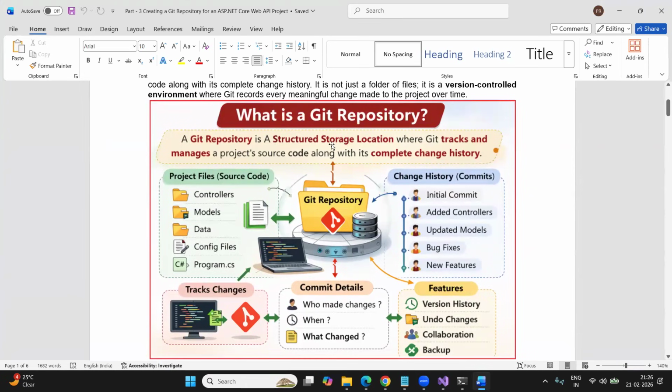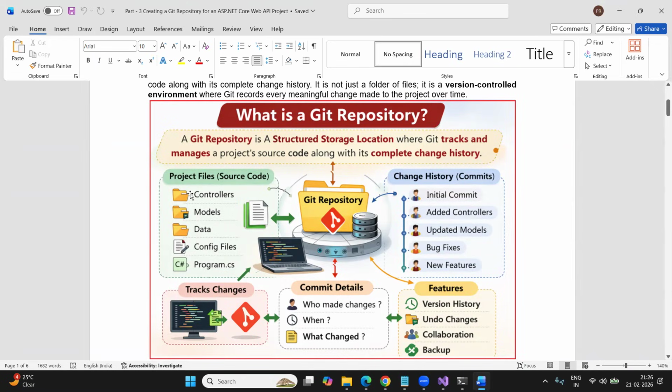A Git repository is a structured storage location where Git tracks and manages a project's source code along with its complete change history. For example, whenever you create one project, that project is going to contain some source code: controllers, models, data, config files, program file, many files are going to be created. All this file information is going to be stored in the Git repository.